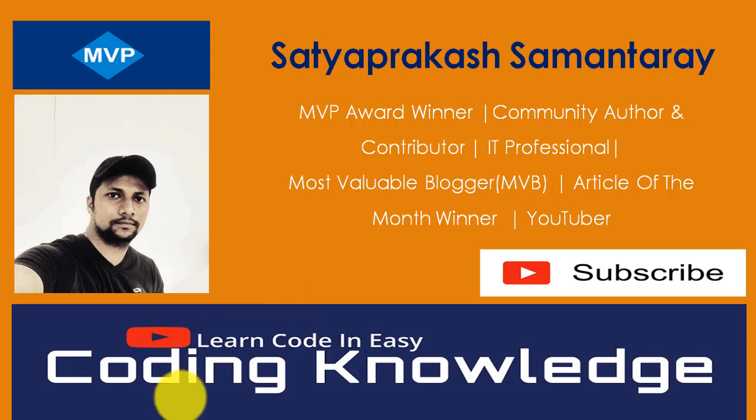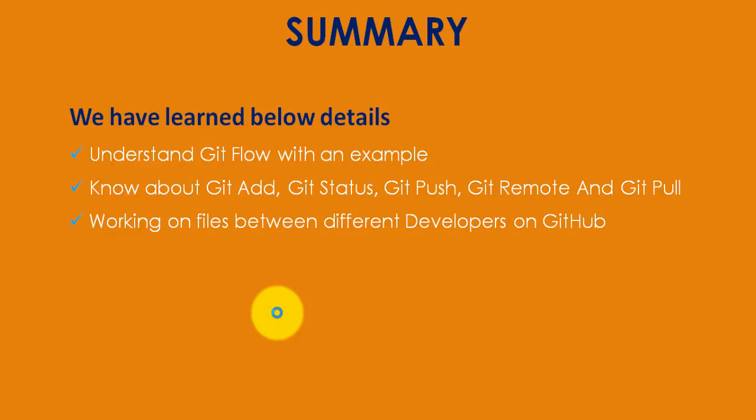So what we have learned today in this video is to understand the Git flow with a real-time example, how to share files between developers and multiple users, and the different useful and important commands used in GitHub or Git: git add, git status, git push, git remote and git pull, and how to work on different files of the same repository or project between different developers on a GitHub account.